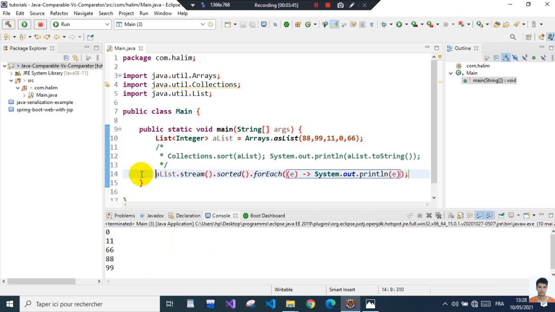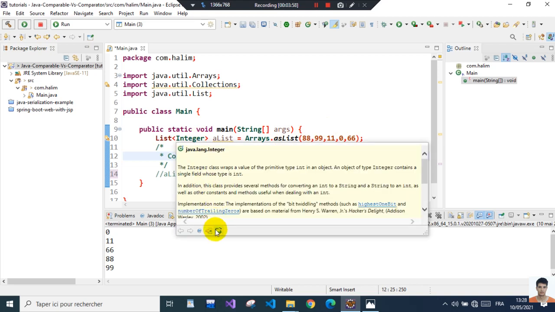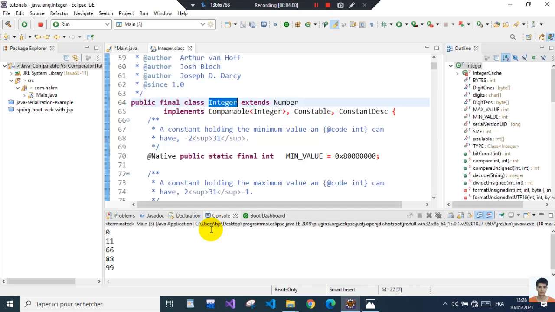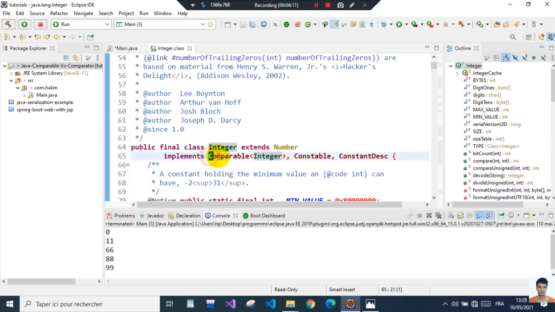So how does it sort this array of integers? This is possible because if we go here to the Integer class, it's marked as final, so we cannot extend it. It implements a very special interface which is Comparable.